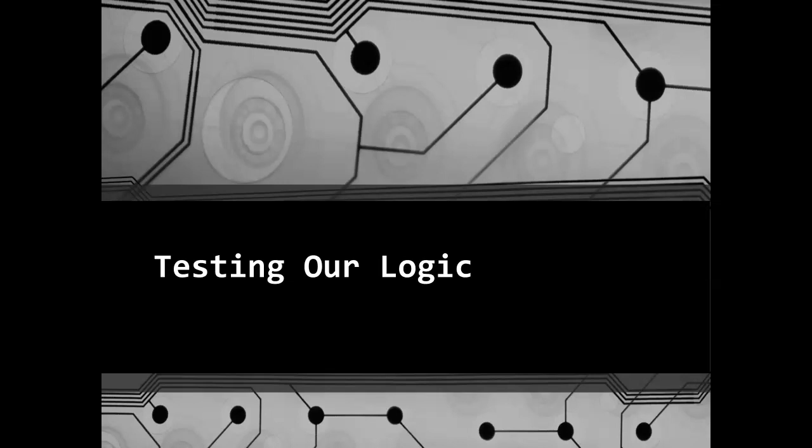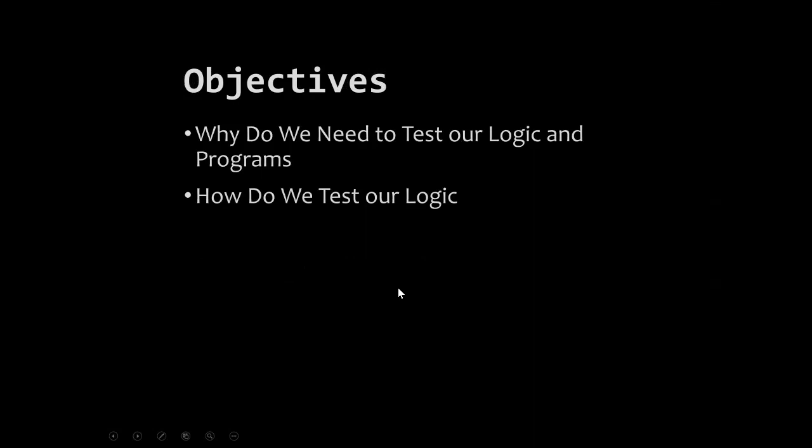It is about testing our logic. This is something that we will build on as we go through the course, but let's get started right now. So it'll be kind of overly simplistic at this point in time, but still very important, okay? So it's very important to pay attention to this. All right, objectives. Why do we need to test our logic and programs? And finally, we'll talk about how do we test our logic.